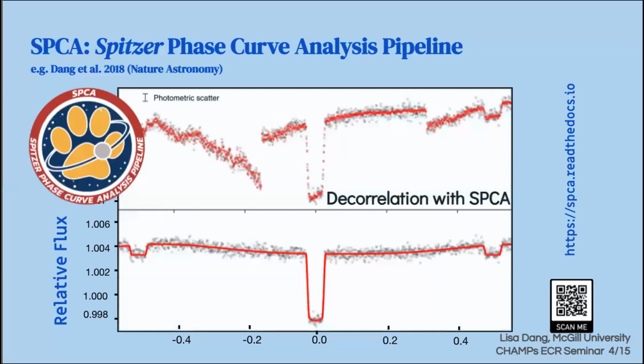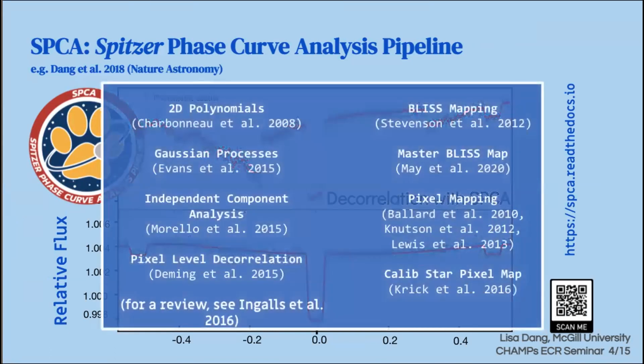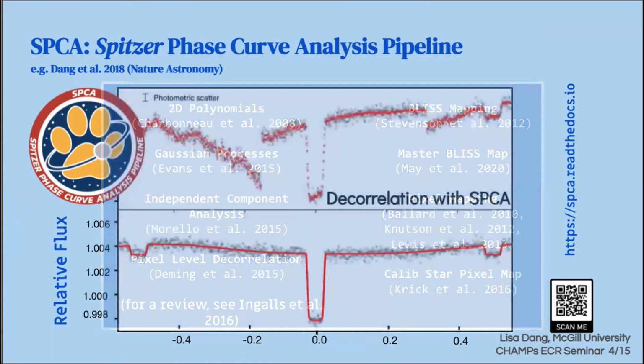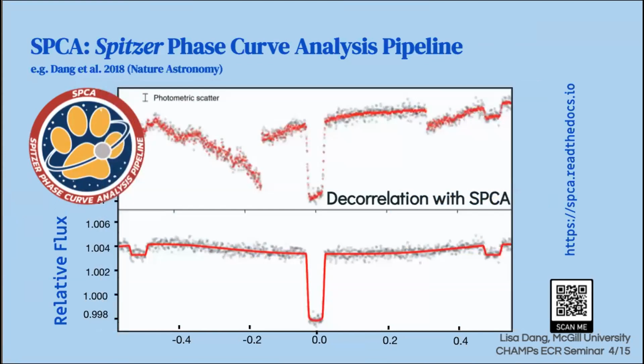To detect these phase variations, we first have to go from Spitzer images to a raw light curve like you see at the top here, to a reduced phase curve like you see at the bottom, with the detector systematics decorrelated from the astrophysical signal that we're trying to go after. Over the years, this has motivated a bunch of decorrelation methods that have been proposed to achieve this level of precision. This motivated us to build an automated open source pipeline called SPCA, for Spitzer Phase Curve Analysis pipeline, with various detector models like the ones that I showed earlier implemented to make future phase curve analysis easier, but also reproducible.